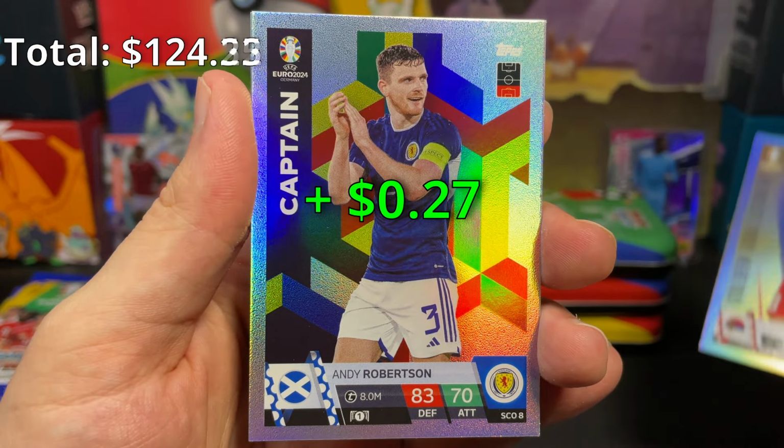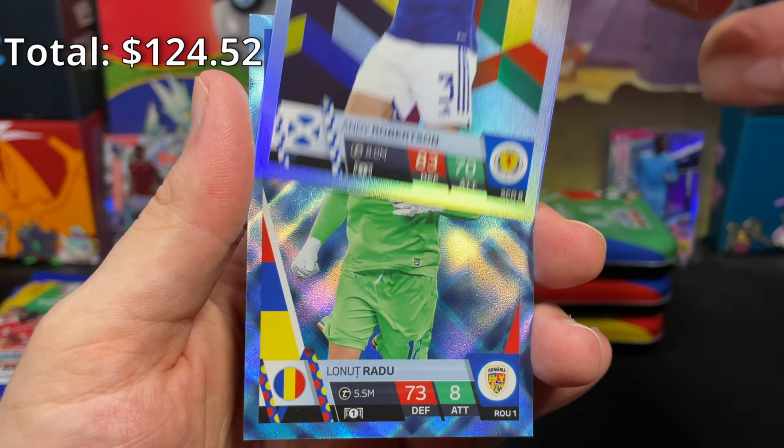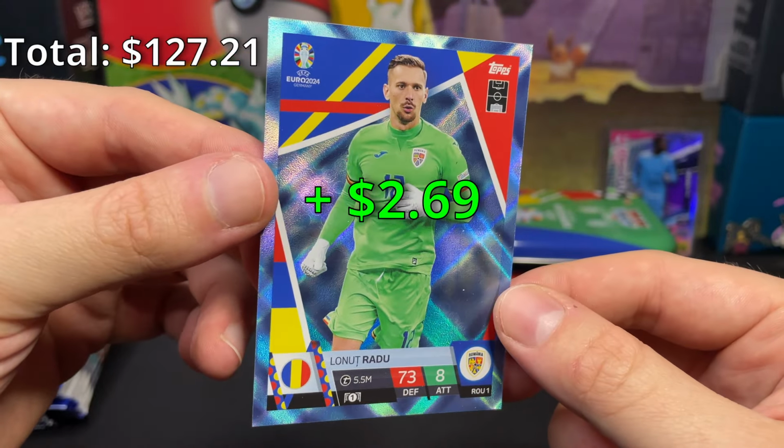So 3-in-1, I guess, mega pack. That's not bad. Nice little Andy Robertson captain card there. And there is our Romanian goalkeeper in the Crystal Rare.